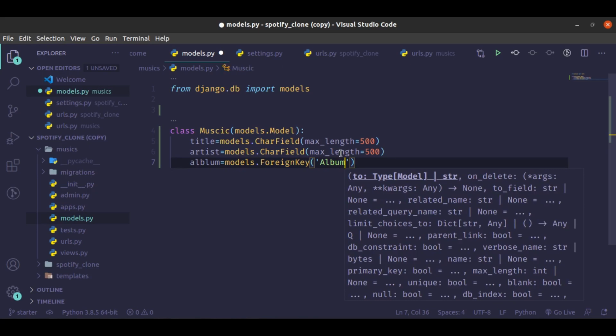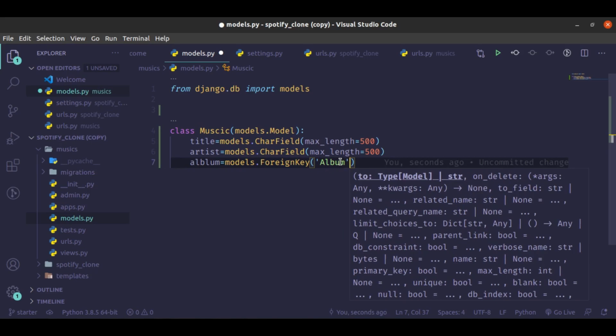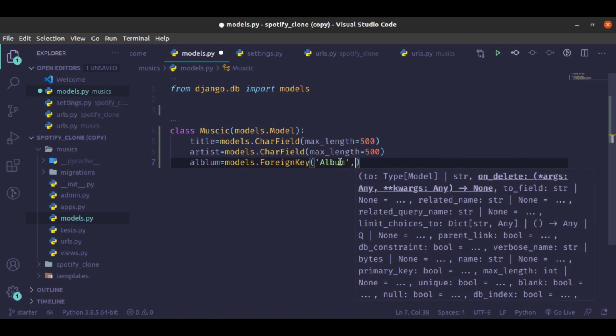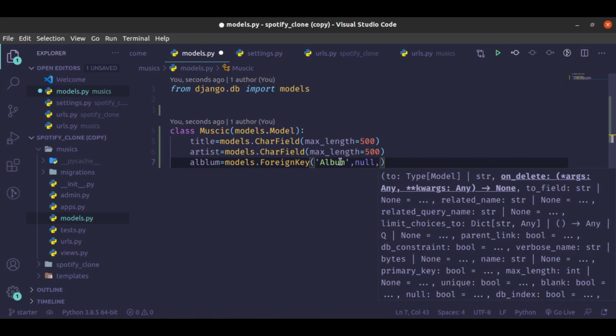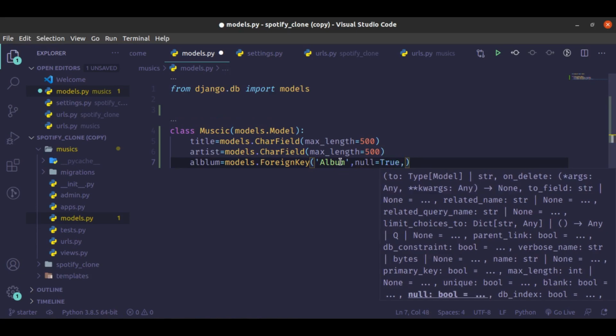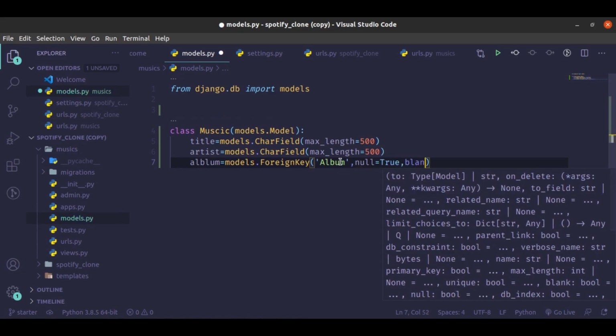The album model has not yet been created, that's why it is in a string representation now. We are going to create the album model below. It's not compulsory for a song to have an album, so blank equals true.